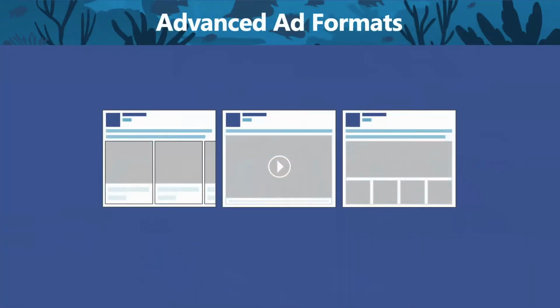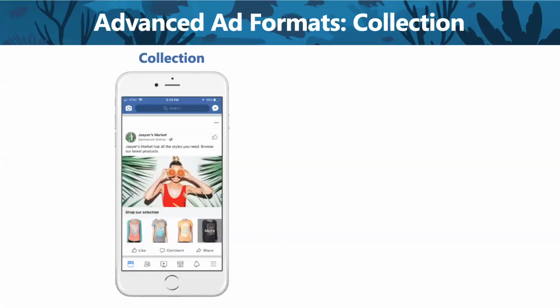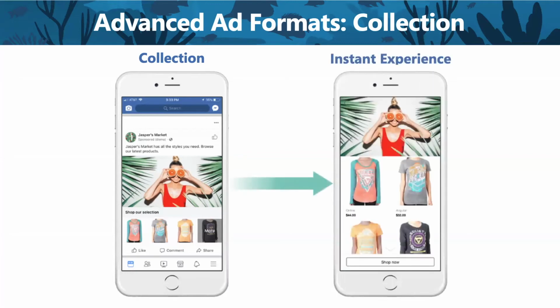Now let's look at some of the creative options available when making ads. In addition to formats we already covered, like single image, single video, carousel, and slideshow, there's a collection ad, which lets you showcase your products and features a primary video or image with 4 smaller images below it. Clicking on the ad brings people to an instant experience, a mini landing page within Facebook. Instant experiences can also be attached to other ad types where a link is included in the ad. It's basically designed to keep people interacting with your content on Facebook versus redirecting them elsewhere.